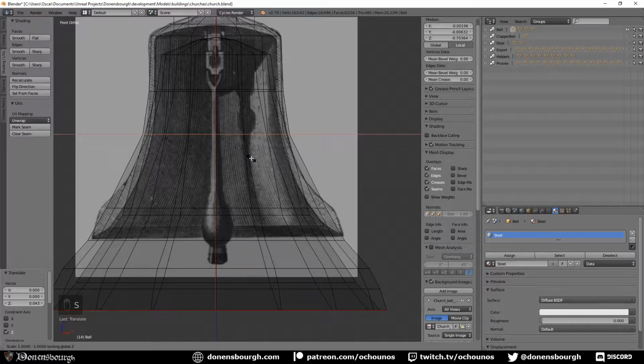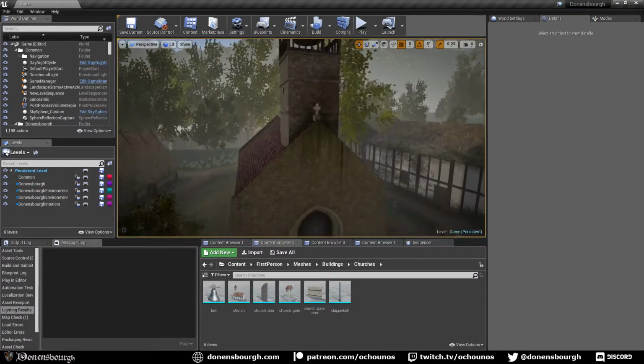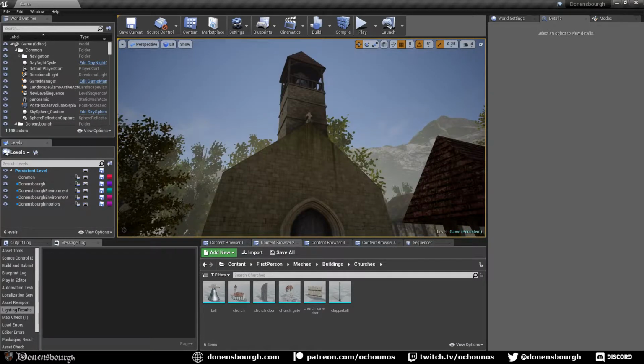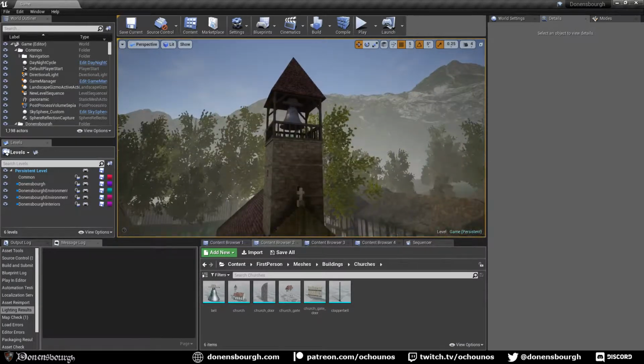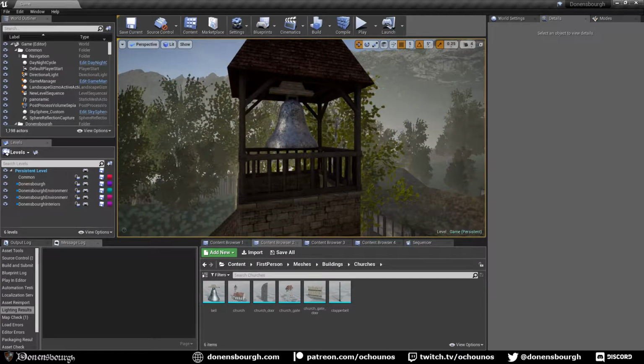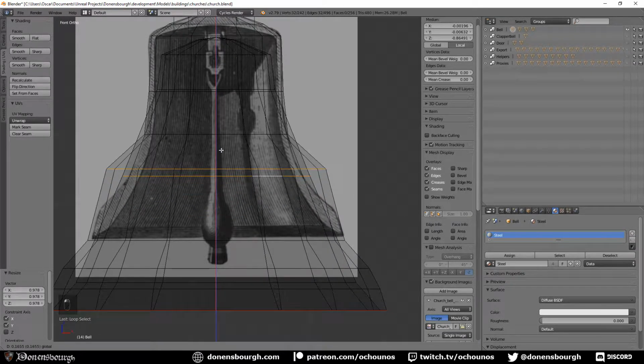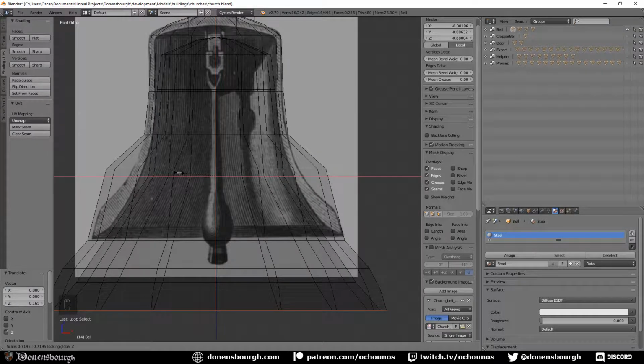Probably I will delete some of them if there is too much detail. You usually are not so close to this bell, so here we are too close right now, but being here, for example, you can see that there are not many details, so it's fine with just a few of them. That's the interior.